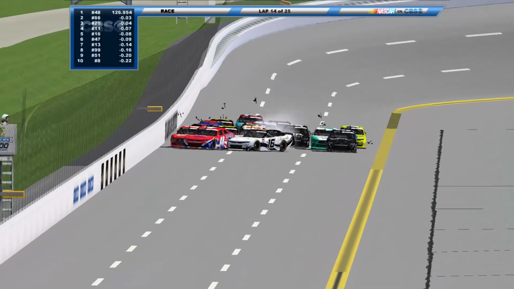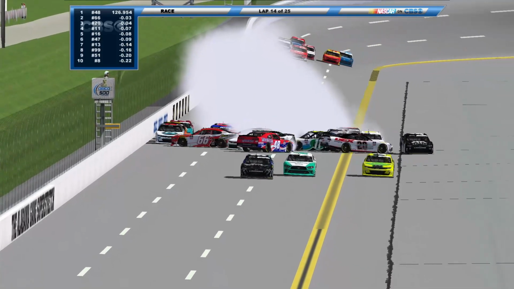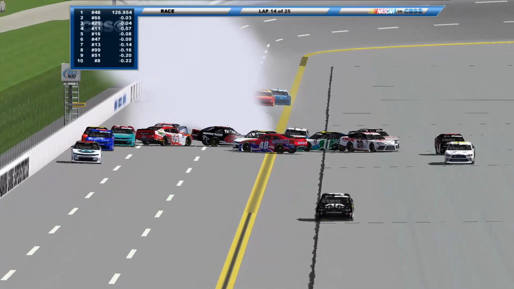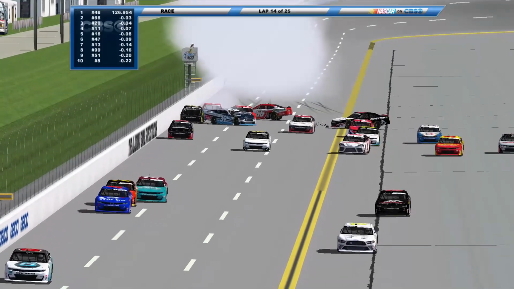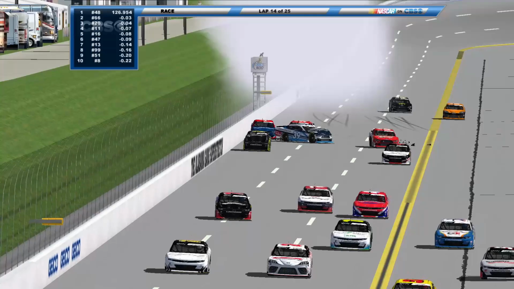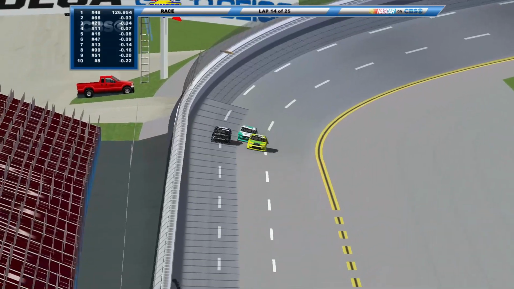Help, there's contact. No, there they go. And now they're wrecking. Not a big one, but he's still got cars incoming. Oh. Rodriguez and a 39 to 10 of Noodles. Big damage there. Guys, we're under caution for the second time.